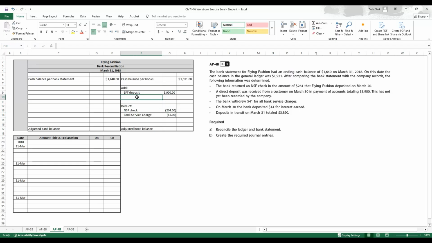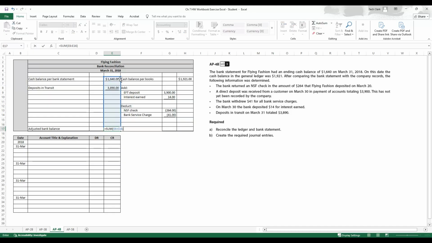Okay, we got interest earned on our bank account here of $14. And then we had deposits in transit of $3,890.